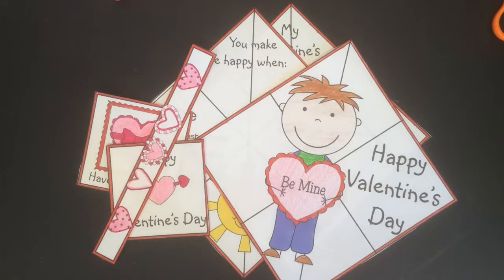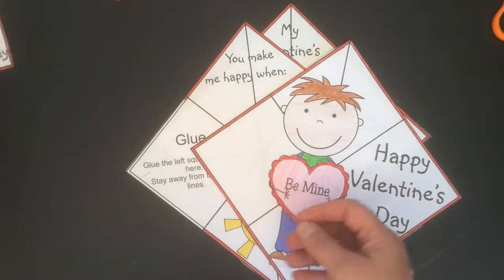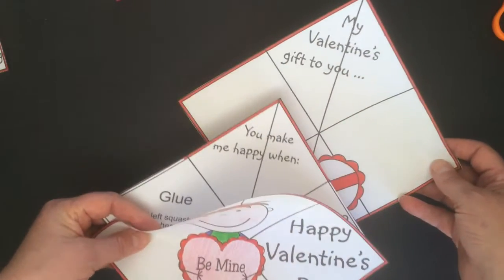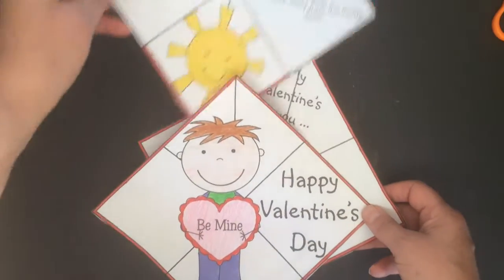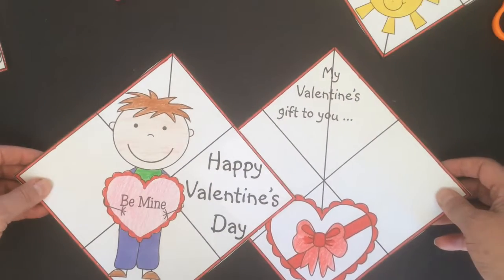Okay, you're back. So it looks like you're ready to put things together. Now remember, you have a front and a back cover with the belly band. Just set that aside for now. And what you need on your desk are 3 things. Your left squash template, your middle, and your right squash template. Now I'm going to take the middle one and set that aside as well. And we're going to work on the left and the right first because they're set up exactly the same way.